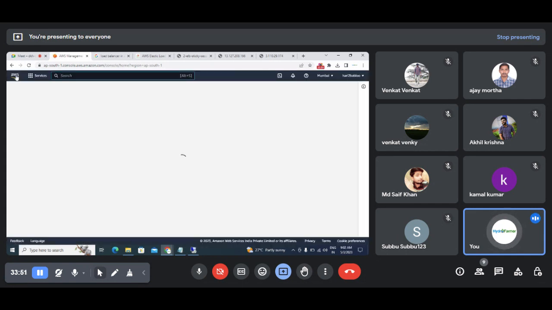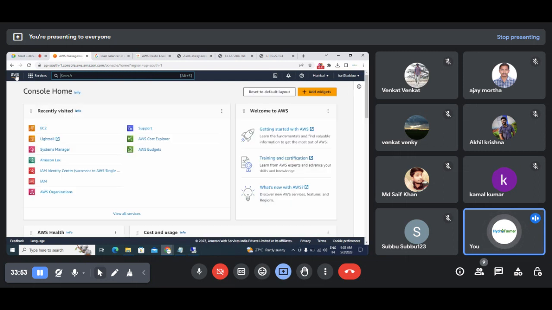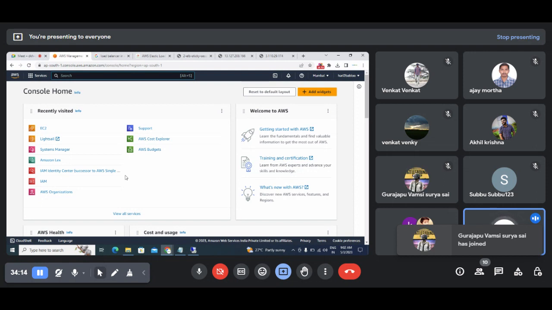What happens while using EC2 is that there are new versions of it. The interface which you are seeing here has been changed because of the updates. Previously this user interface used to be a different one, and this is a newer one.